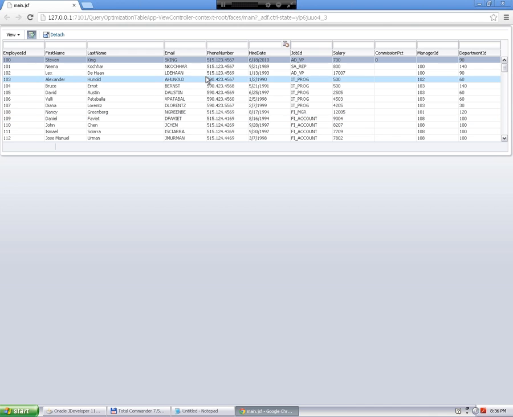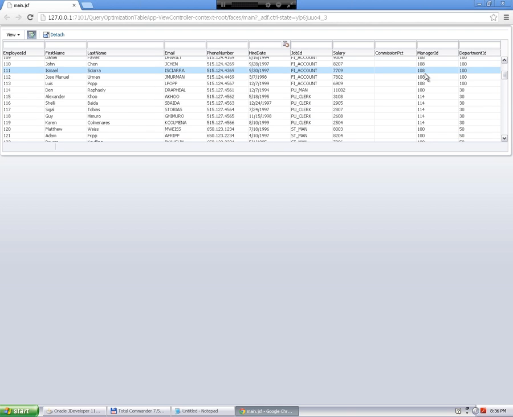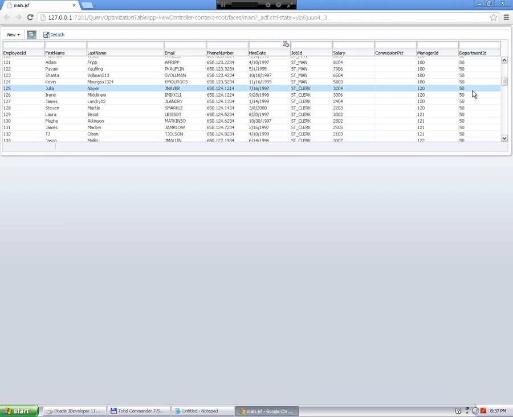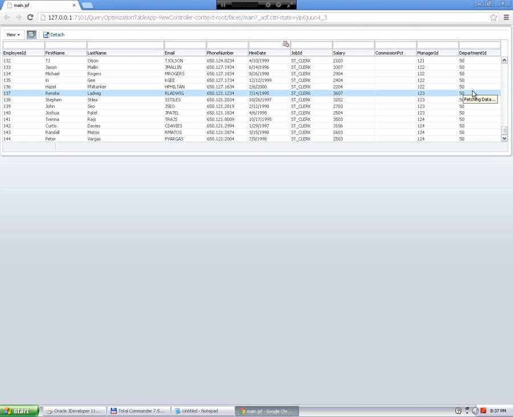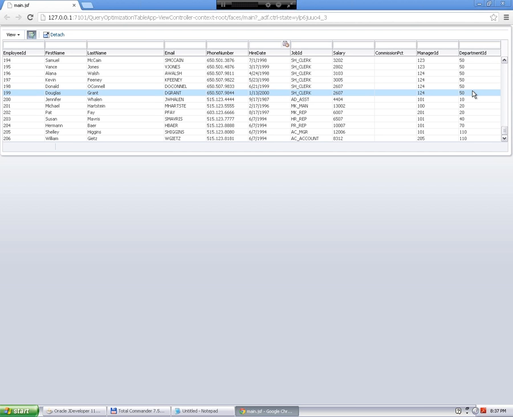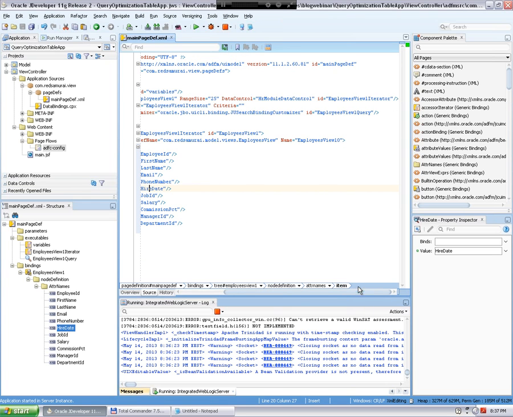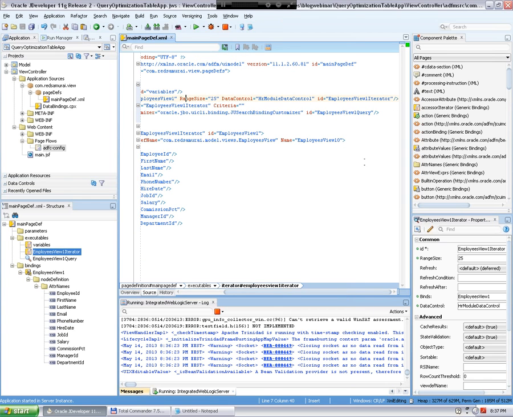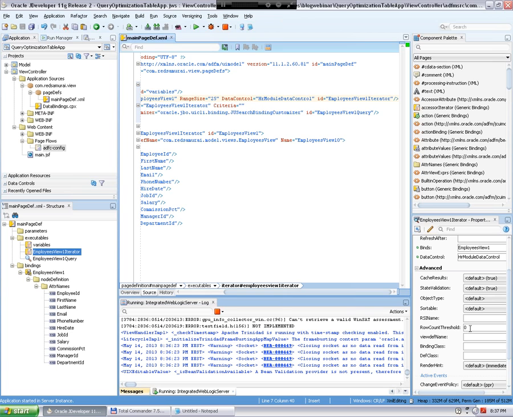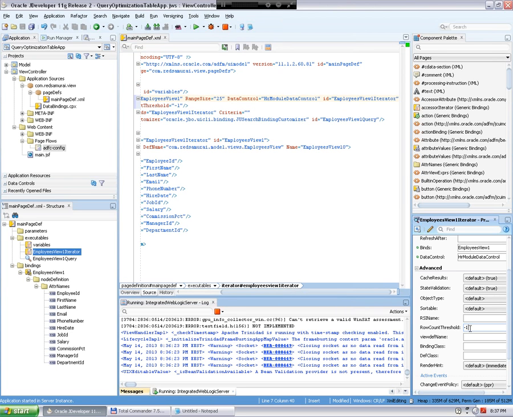Okay, so this application is loaded. The table is a basic table, and here I can just scroll a bit and see that I can scroll to the end of the row set, and data is fetched. Now, if I go and change, for this iterator, the row count threshold to be -1, so I'll force it not to execute a SQL count query.